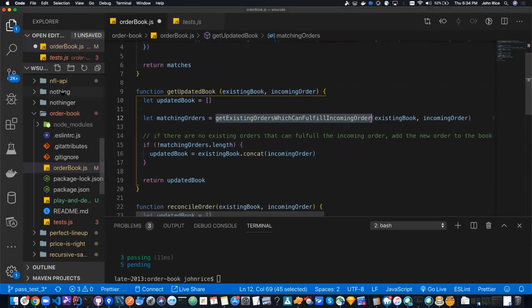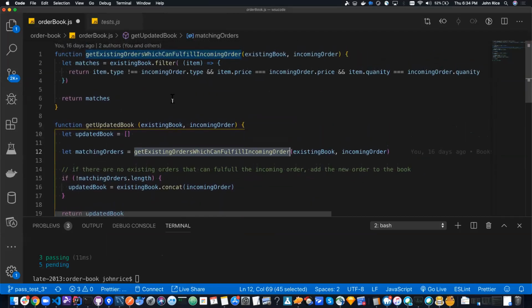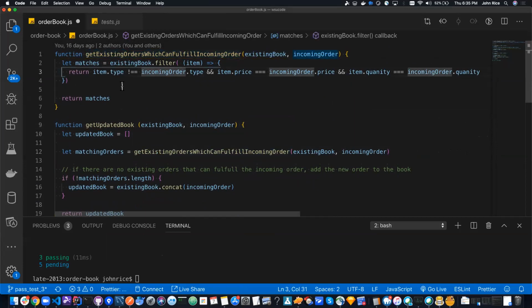I'm like, oh my goodness. But it's specific. It tells you what it's doing. So this code, again, could just be right in place down here. I just extracted it and put it into a function. So now what we did is we're checking for the types to be different. So buy versus sell. So we've got a sell order. We want to know that it's different.